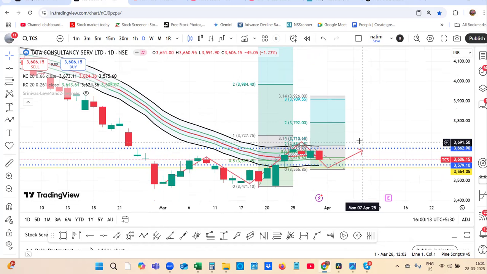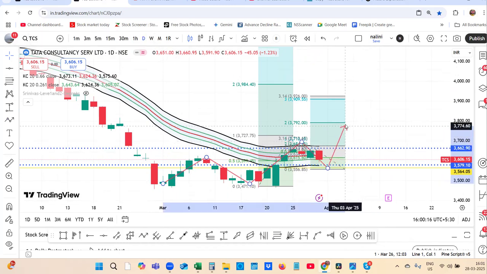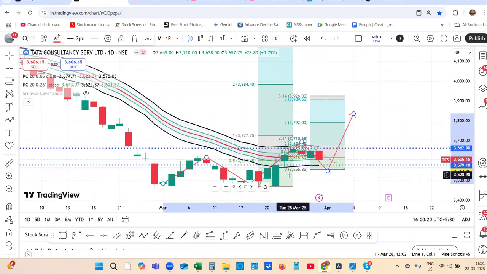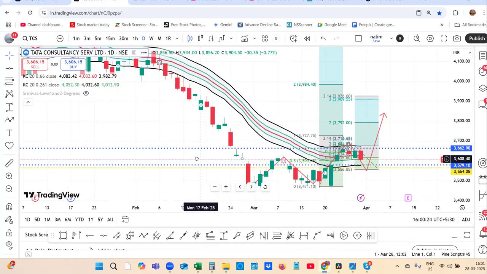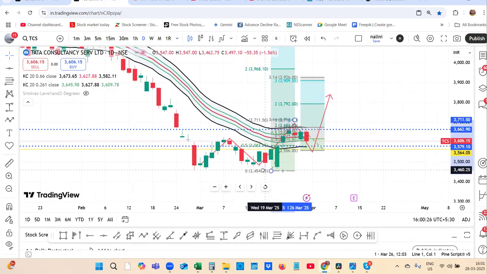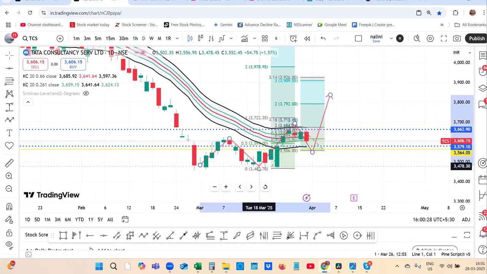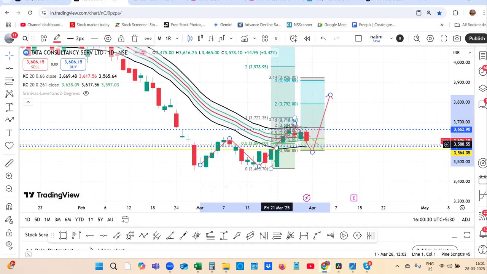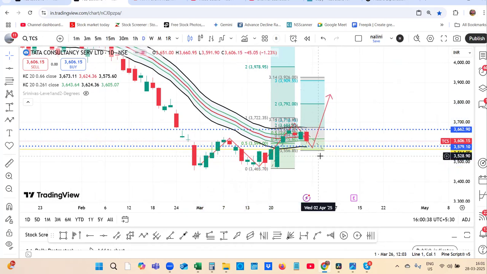So if you get that, if the market moves like this, you need to carefully watch whether it is going to hold these levels. This is very important. I feel it will hold because of this big bull bar. This is the big bull bar. And the price is retesting this level. You keep in your watch list and keep the 3,700 call option.